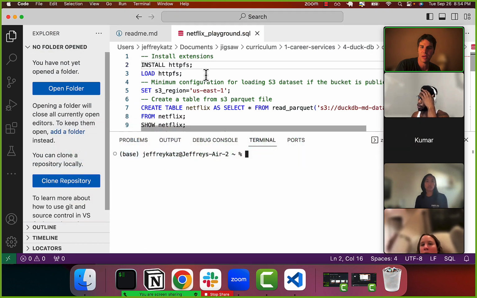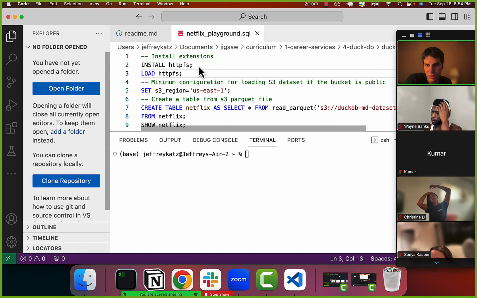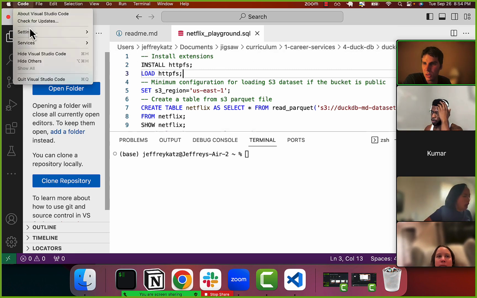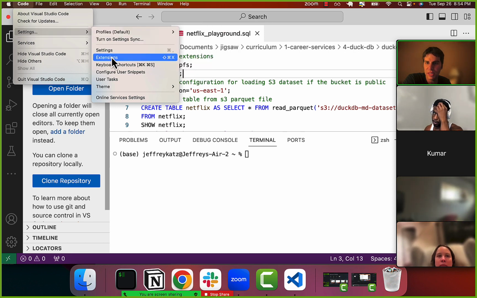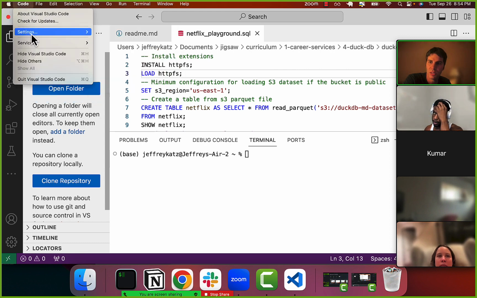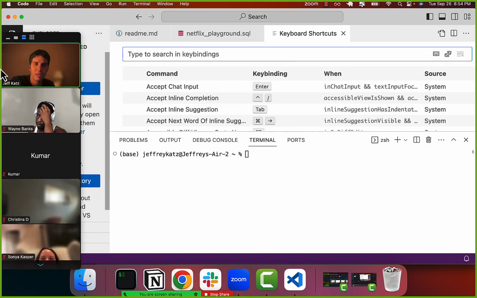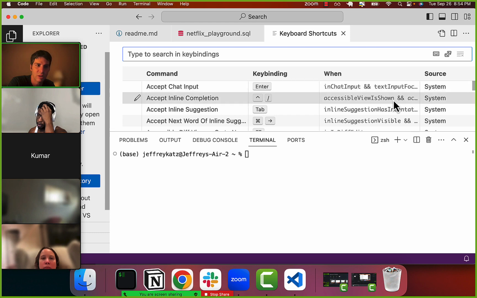And what I also did, because it said to do this in the tutorial, was go to Code, then Settings, then Keyboard Shortcuts. This is a list of your keyboard shortcuts, like when you do this, it will do the following. So you can add your own custom ones.